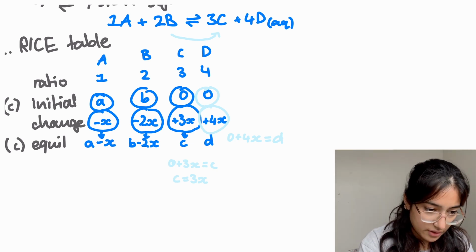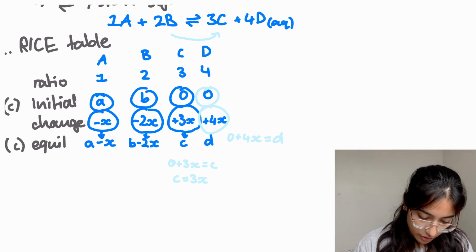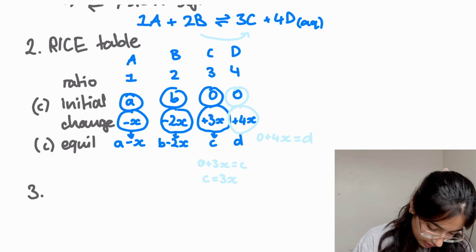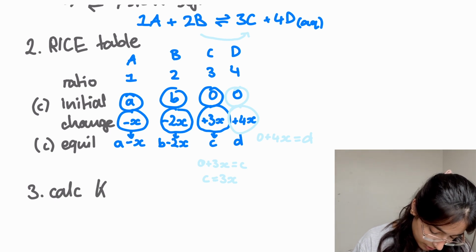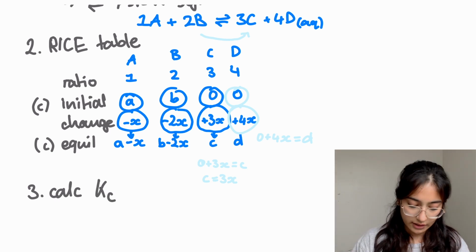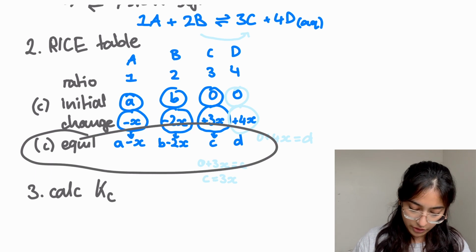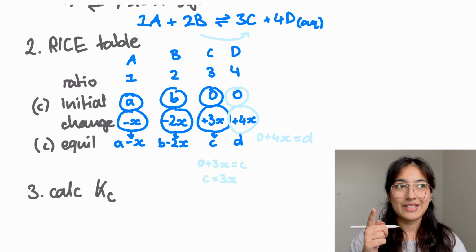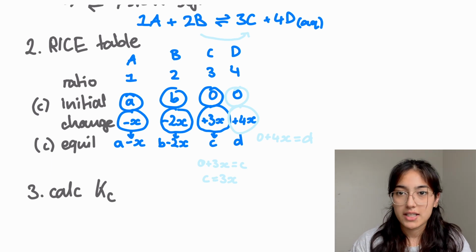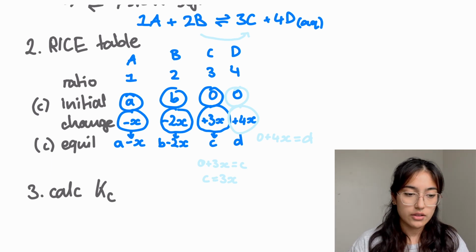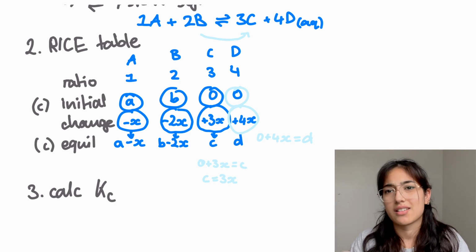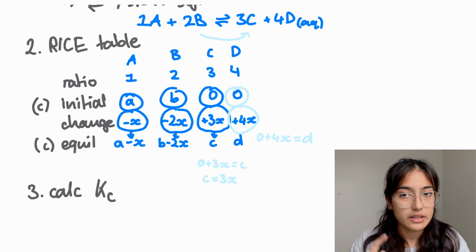So once you do this, now what? Finally, the last thing you would usually do, step 3, is to calculate KC. These questions are ultimately usually asking you to calculate KC, which is why you're figuring out all the equilibrium concentrations. If that is the case, don't forget step 3, because you'll waste 2 or 3 marks in the question if you forget to calculate KC. Sometimes they just want the concentrations, in which case obviously just leave it as the concentrations, but usually they do ask for KC.